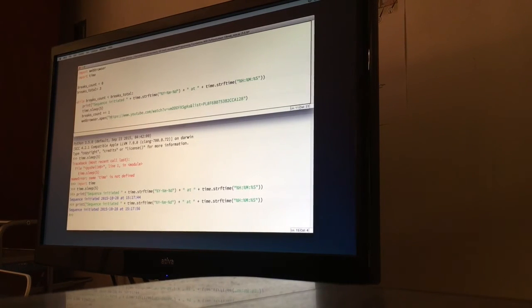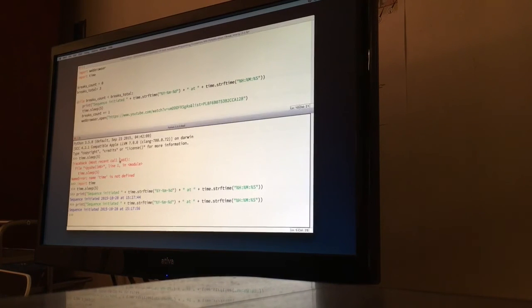So if we were to imagine how this program would work, it goes through, it says, okay, I'm starting at this time, it waits for 5 seconds, then what does it do? Adds 1 to the break count. Exactly. Then what do you think this line does? It opens up the YouTube video. Right. Then it goes, okay, is breaks count still less than the total amount of breaks? Well, it's 1 now, but we want 3, so yep. And the whole thing over again. Then at the end, it'll say, we've taken 3 breaks. The total breaks we want to take is also 3, so I guess I should stop. And it will do that. Excellent. We could even do it a billion times.